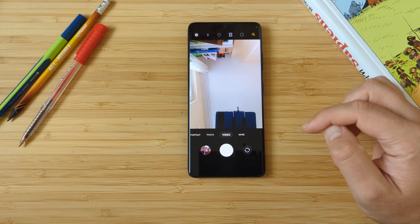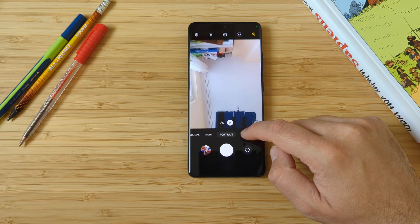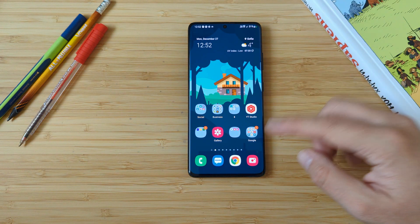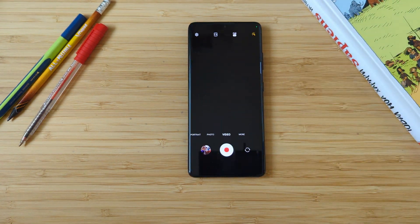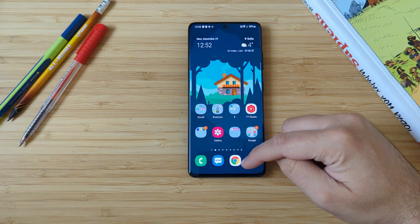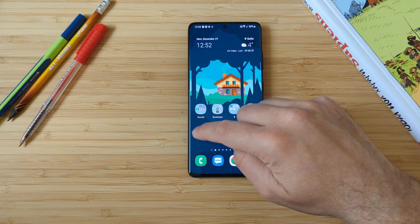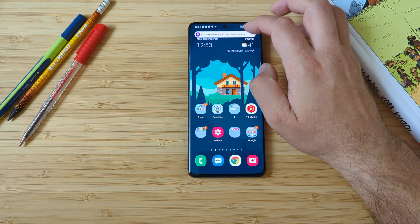Let's see how quick we can change between modes. So this is video, this is photo, this is portrait, this is night — portrait, photo, video. It's not so bad. But oh my God — you saw that one. I know the comments are going to explode, but this is what it is. It's really One UI 4 and it's really Samsung. Although One UI 4 is one of the best mobile operating systems with a ton of customization, it's really plagued with this stutter and it drives me crazy. Even when I opened this folder there was this micro stutter.